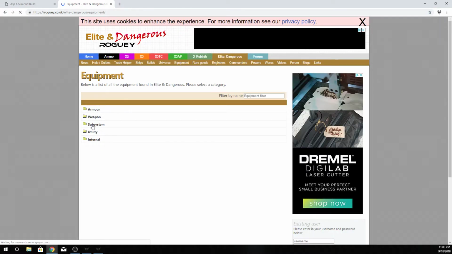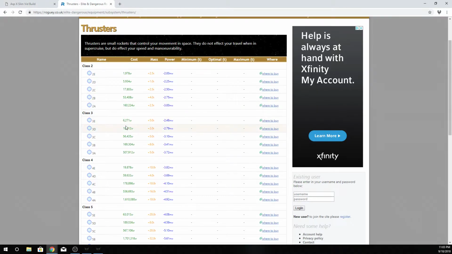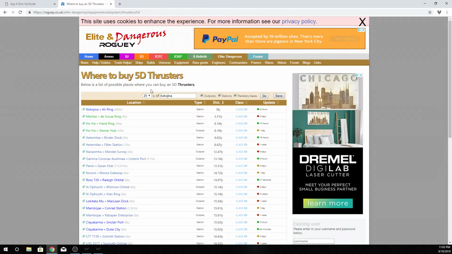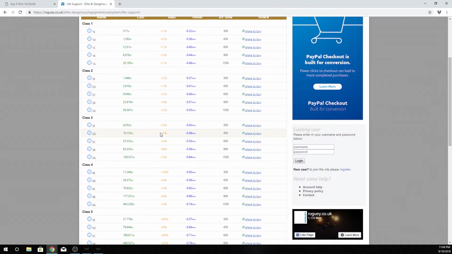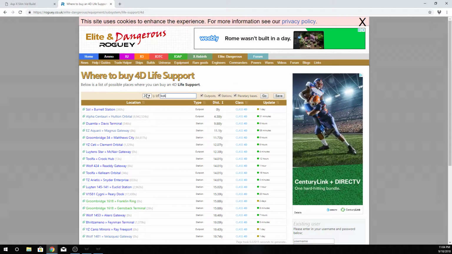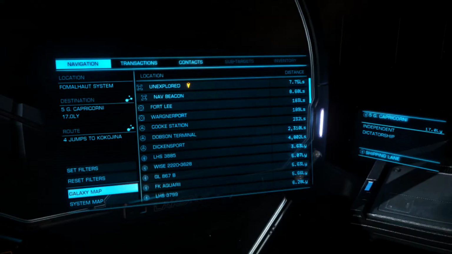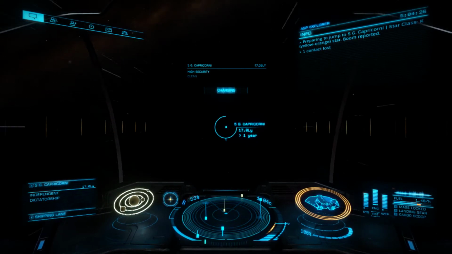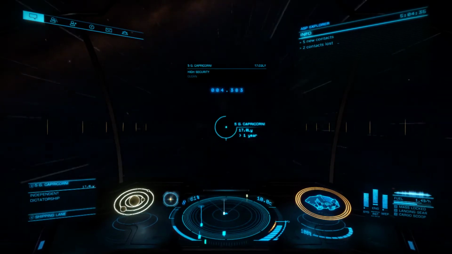So back to equipment, subsystem. Thrusters, and we're looking for 5D. Where to buy? And let's just go. Alley Ring has those as well. And let's check the life support. This one we're looking for 4D. Go. Alley Ring has those as well, so all we gotta do is get home. Awesome. Frameshift drive charging. Doesn't hurt to check them, because if it was closer to where we left than the home station we're going to, then I'd hate to have to come back. So it's just easier to verify that they're all supposedly there.